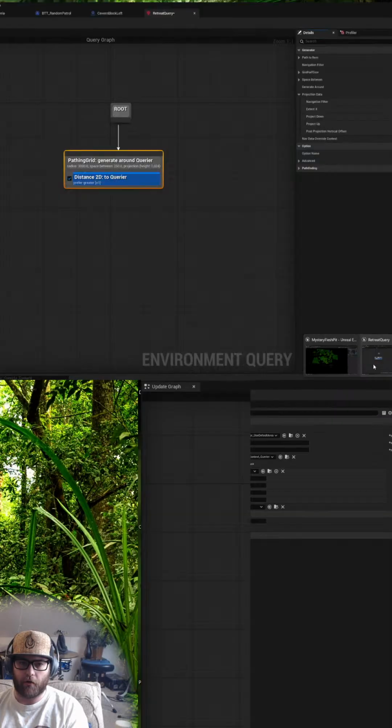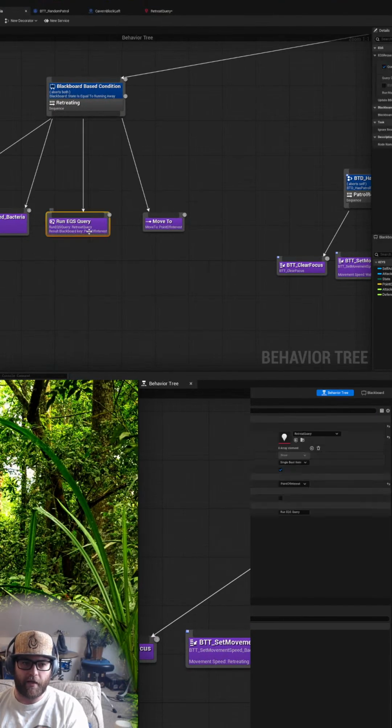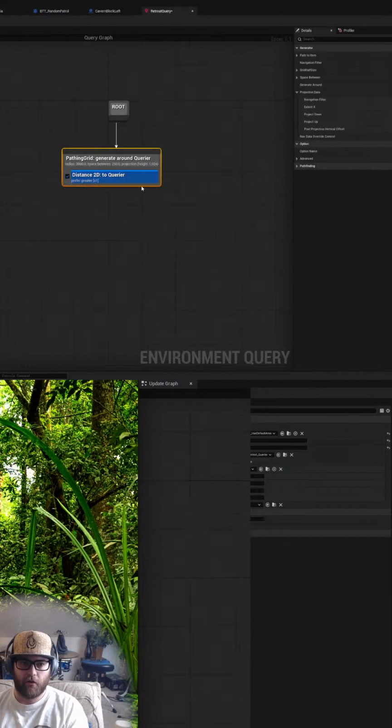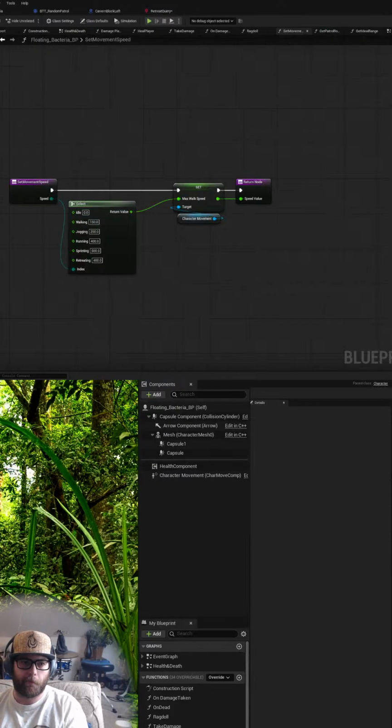Let me open up our thing here. So it's now finding that and designating the single highest thing as the point of interest. And then we're going to make it run to the point of interest. I think that's pretty much all we need to do here.